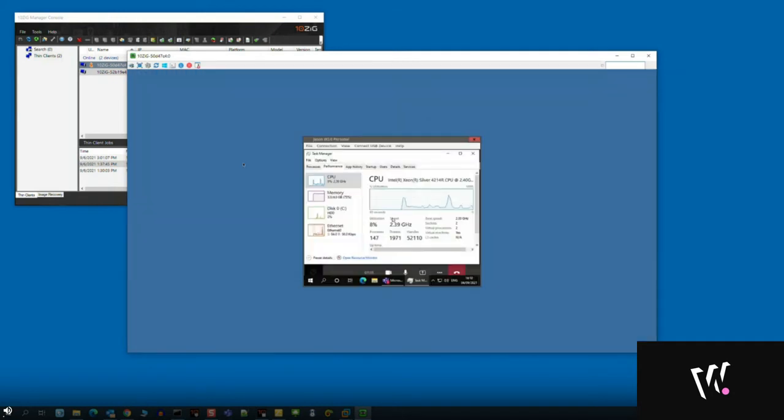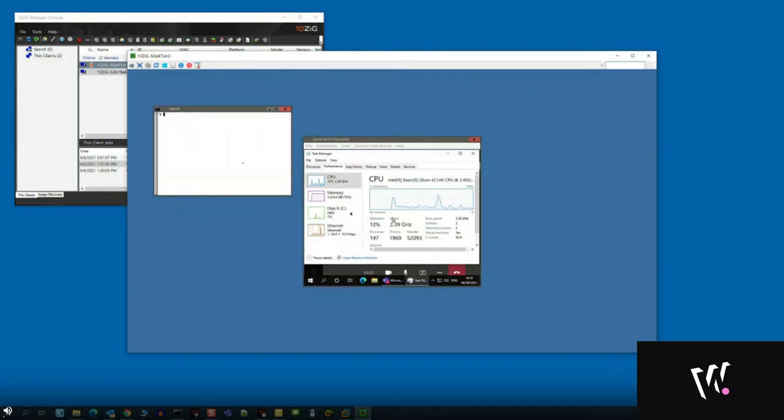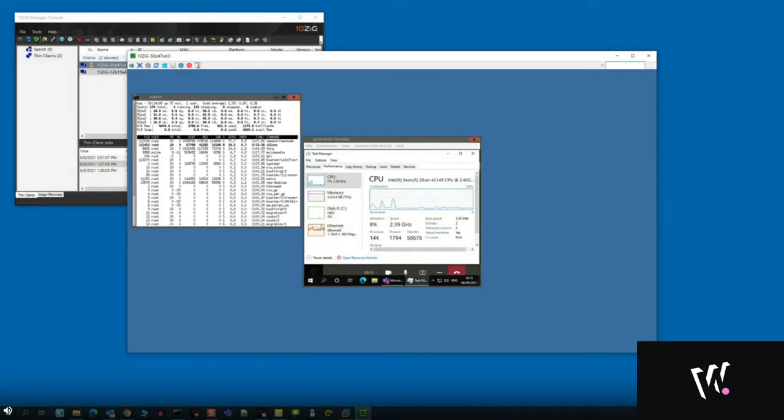Let's minimize the VMware Horizon session and open up an SSH window and see what's happening on my physical 6048QV. If I type in top and then enter, then I can see a list of processes running in descending order. Notice that the VMware client process is using a considerable amount of CPU, almost 80% of the overall total CPU threads available.